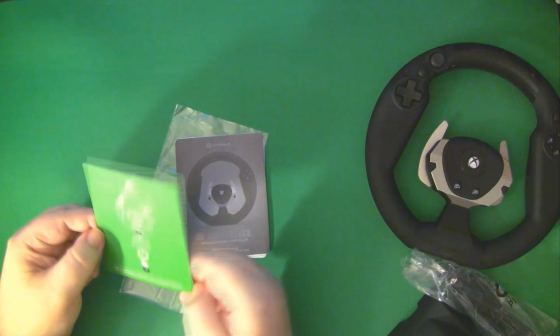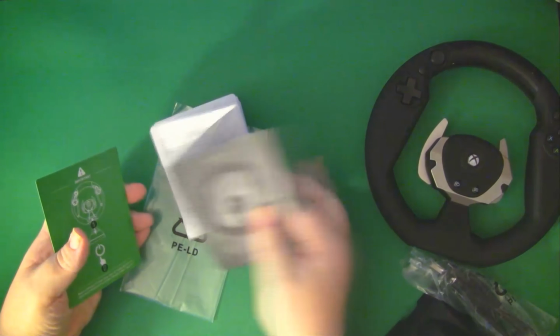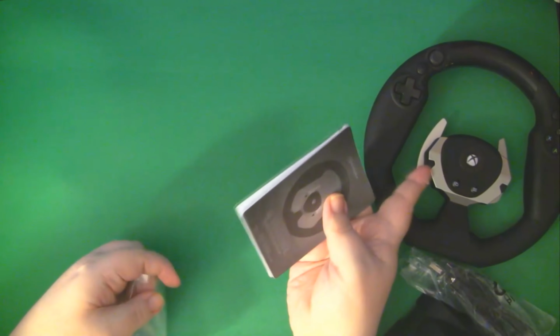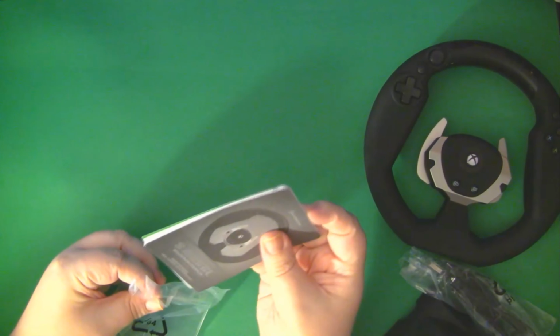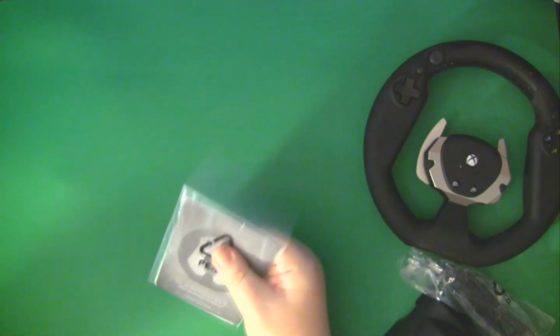Okay, so basically what they want is for this to go to sleep before you turn your Xbox off. Like I said, there's your manual. We don't need that right now because we're not pairing it up. I know the battery's dead in here, so we're not going to hook it up right away.